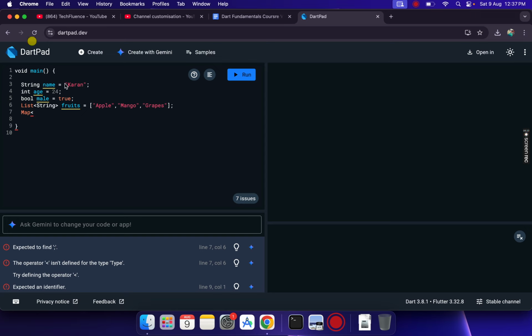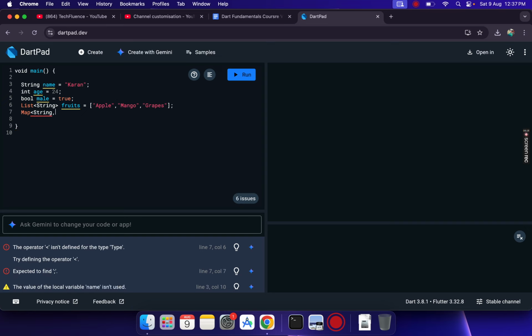A map is a key value pair, right? As I said previously, the key is mostly of type string, and the value can be of any other data type, so we define it as dynamic.